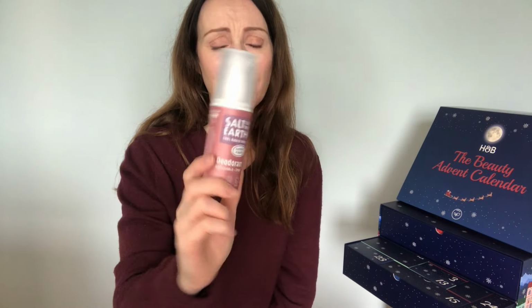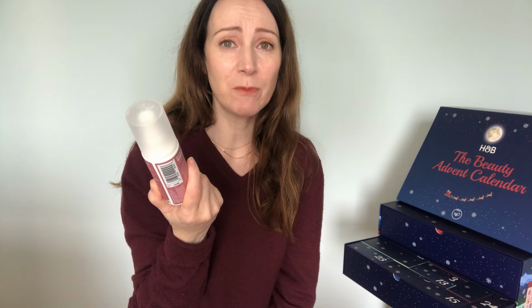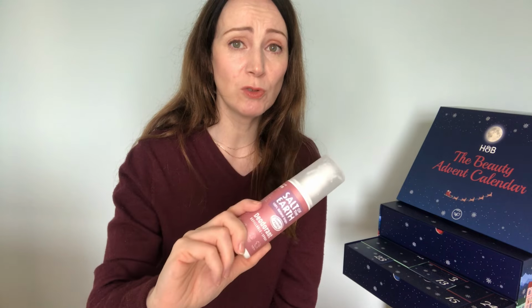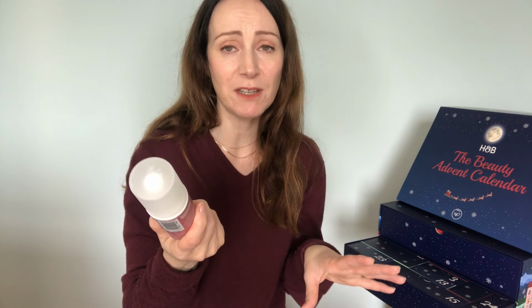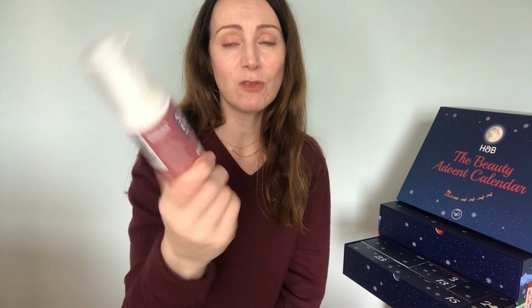A few years ago, I did have an issue where I had to get a lump cut out from under my arm, and the doctor did say it was from using cans of antiperspirant that didn't have natural ingredients in them, and he told me to just go to natural roll-ons instead. So to be on the safe side, that's all I've used ever since then. I've always stayed away from antiperspirants that are highly fragranced with chemicals in them, and I've always just opted for something more natural, like these natural roll-on deodorants.